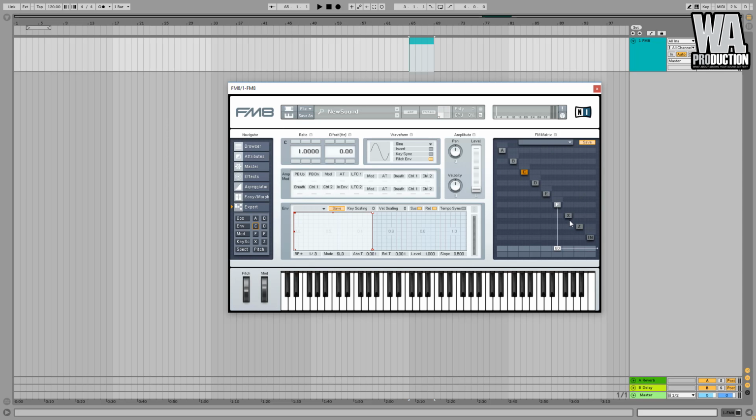We have two special operators, the X and the Z operator. The X one, I just right click on it to activate it. And X is a saturator and a noise operator. So this way we can saturate our input and add some noise to it. Depending on what kind of noise we want, we can filter it, add some resonance, and of course we can set the amplitude. And with the saturator we can choose an asymmetric saturation. We can add some gain to it, to turn a sine wave, which should be a regular input, into a more squarey kind of saturated waveform, and we can add some level to it.